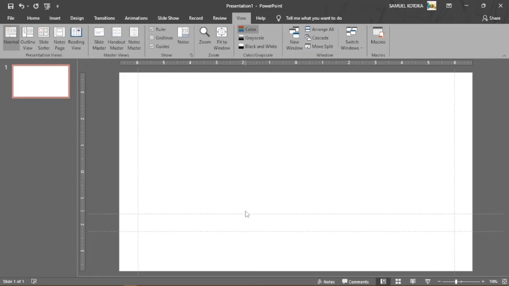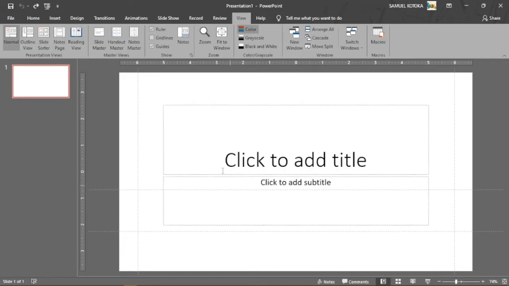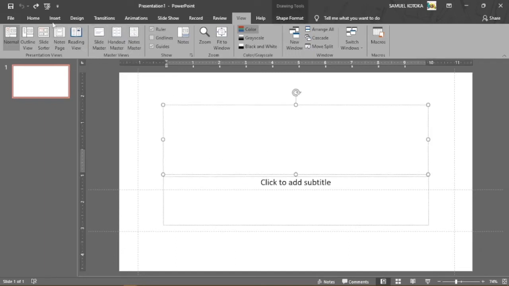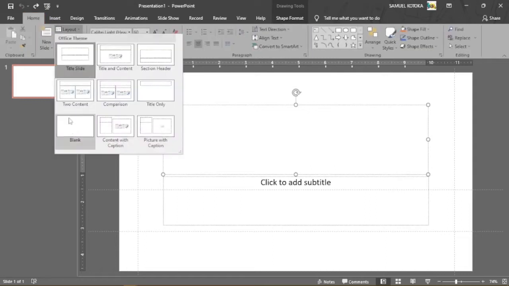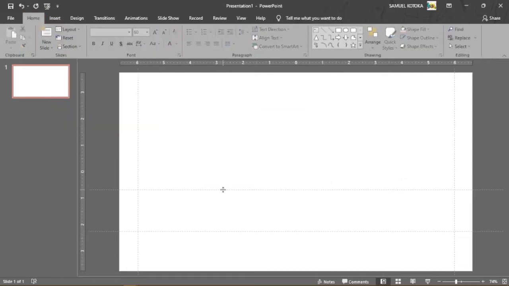So this is how you place your guides depending on the design that you are doing. You just have to press and hold Control, and then you place your guides the way you want them to be for your design. Okay, I'm going to place this one over here. So yes, basically this is how you place your guides when you want to do any design in PowerPoint.